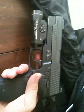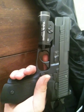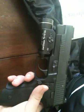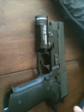I took this girl to the range today actually, and it was the first time she's ever shot a gun. I said, well, you can shoot my baby here. But she didn't shoot it that well because obviously, first time at the range, I had to teach her the fundamentals that I knew.